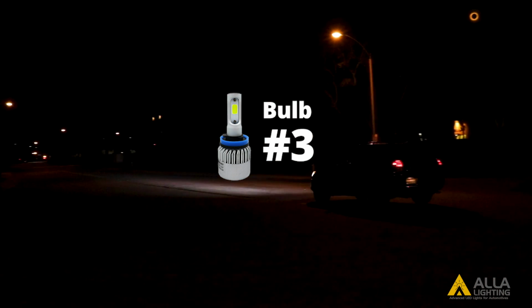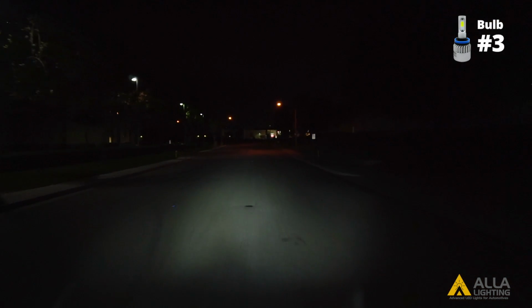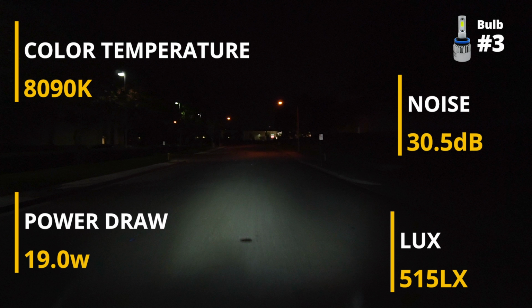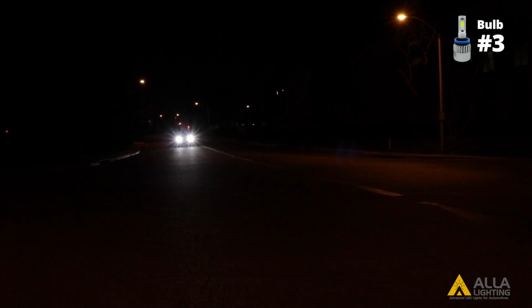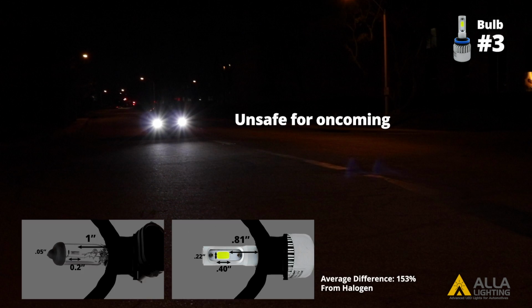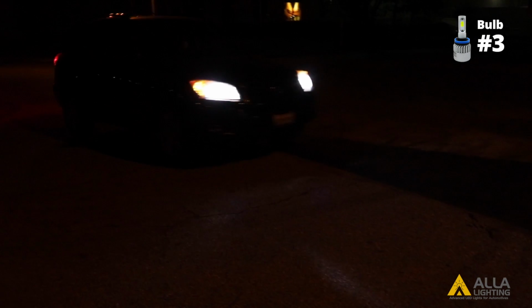Here is the third LED design since we are still not able to use the second one in this vehicle's housing. The light output lux more closely matches its power draw and fan noise while in the reflector housing. However, you can see it has a less clear cutoff line caused by the 153% difference in design from the halogen bulb. This design can be dangerous for oncoming traffic.